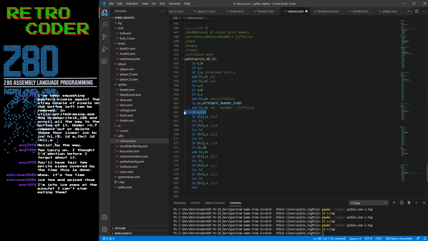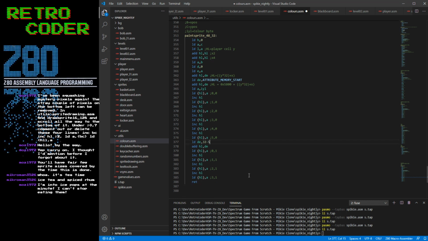Trying to figure out what's going on. We know that IYL just holds the colour, so we don't need to worry about that. It's just poking it in, incrementing. Oh, it's easy. We wanted 5 to be the last one on the X. 4, 5. Because I've used a magic number, but that's basically 32 take away 5. Let's actually put that. Hopefully it doesn't mind that. Let's just do that. I can't be bothered.